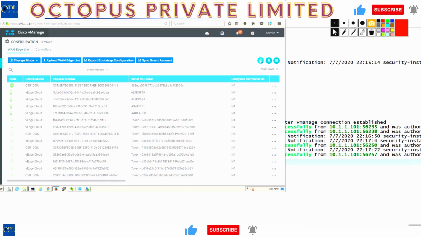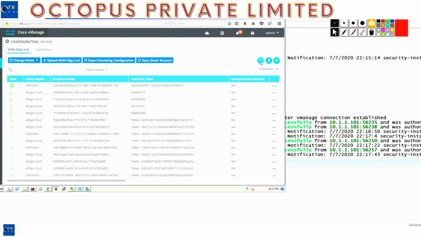It's a little slower than the vEdge, and when you're running it, just remember that it's a memory hog, a resource hog, so it does take time when you run it on EVE-NG.